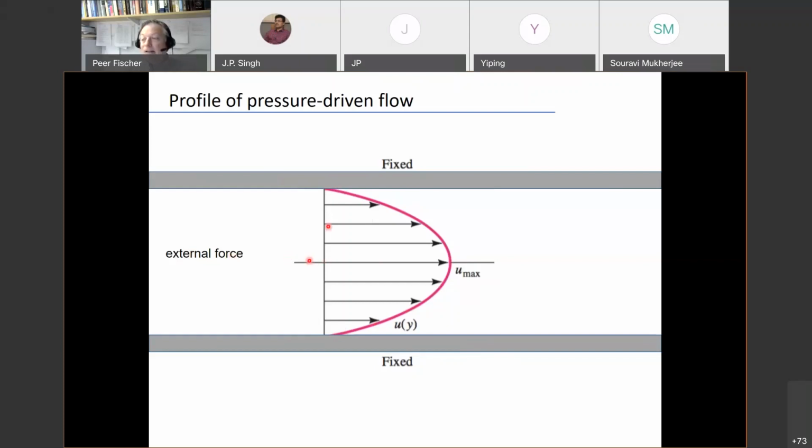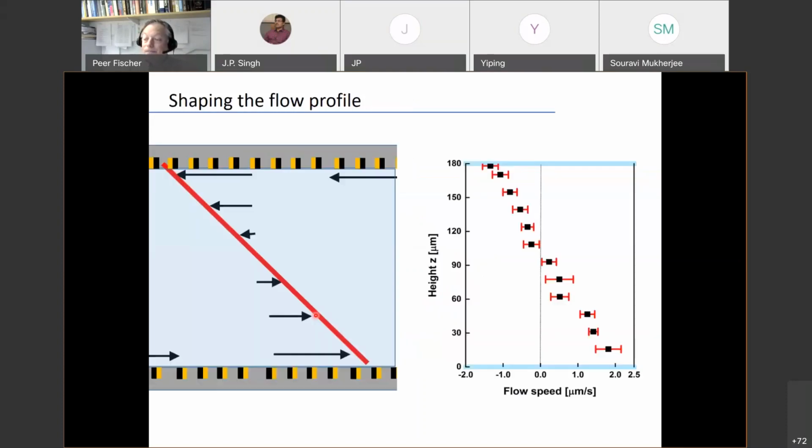And second, often you don't want these flow profiles, for instance, in chromatography, because you might want to push things in an even way so that everything moves together. And this is now possible because now we're changing the boundary condition. We now no longer have a no-slip wall, but because we're generating flow here with our shadow-grown chemical pumps, if you like, we get a slip profile. And now you can do very unusual things. You can shape the flow profile in microfluidics now.